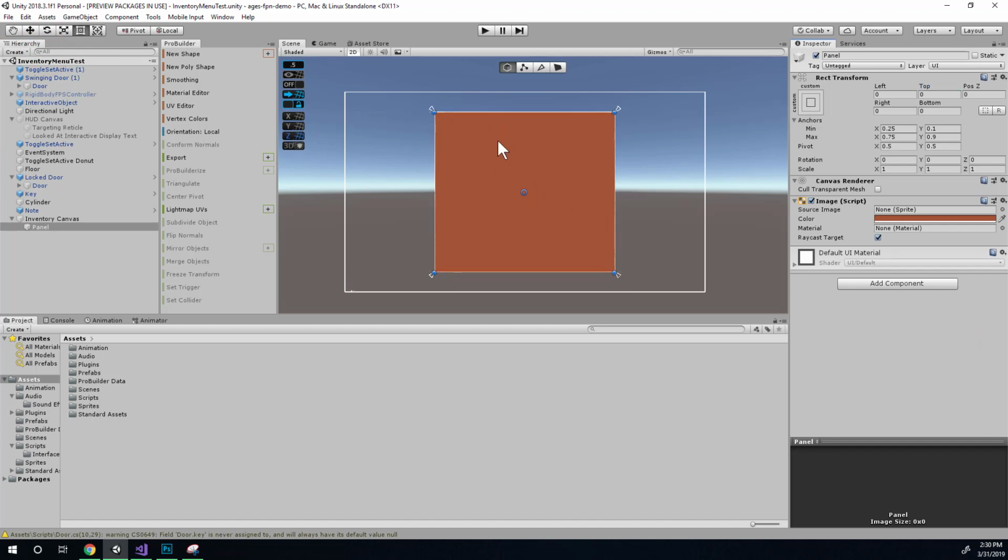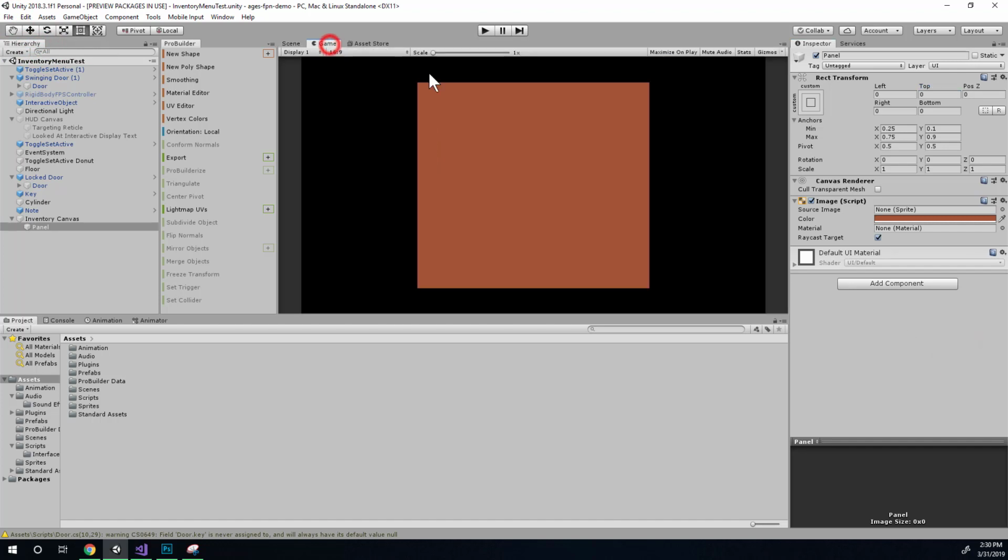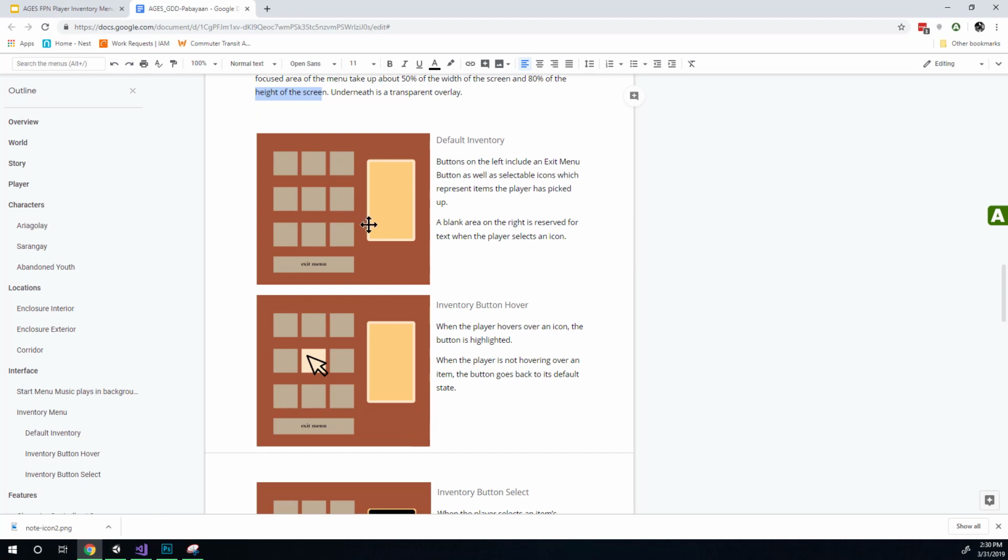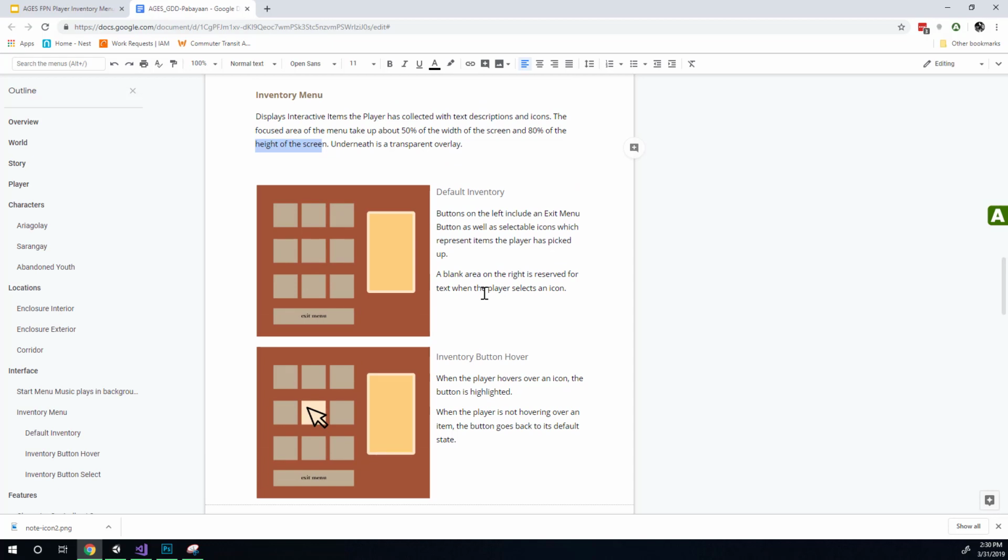Anyhow, now the menu is taking up the amount of space that was described in the mock-up. Now, whether this is how you want your menu to look or not is not necessarily relevant. I'm going to go over how to follow a mock-up because honestly, if you can follow a mock-up and make it in Unity, if some graphic designer gives you a menu and you can build it in Unity, that's an employable skill right there. You can get a job doing that.